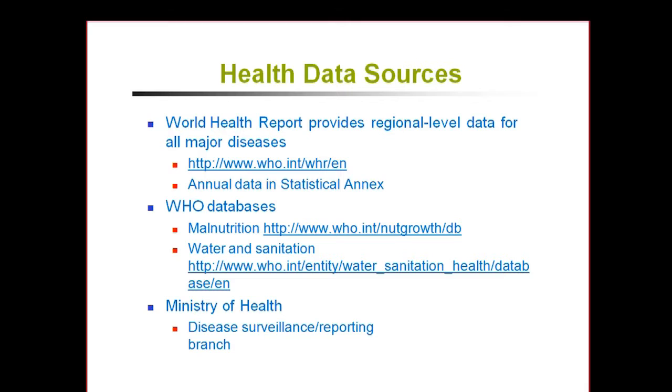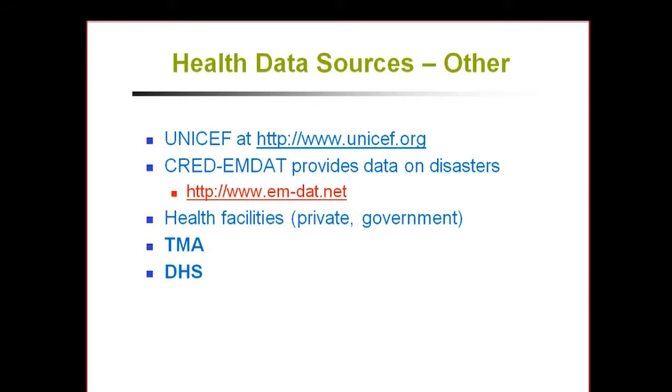So we always have those sources of data: the WDS report, the WHO database, the Ministry of Health, and other sources like the Tanzania Meteorological Agency, the Demographic and Health Survey, and UNICEF. All of those are sources where most data is available for a particular disease, health outcome, mortality, morbidity, and so on. Then you try to estimate the current burden, the prevalence, the incidence, and the long-term change of those incidents, and try to forecast what will happen in the future.